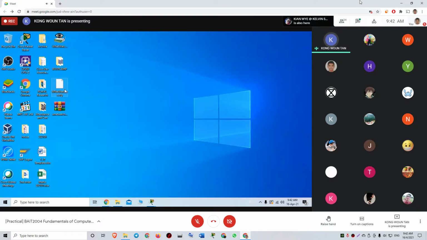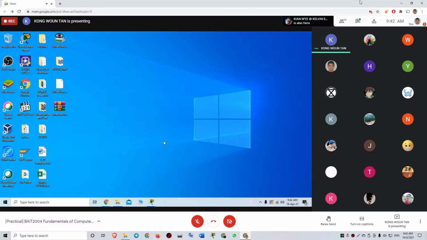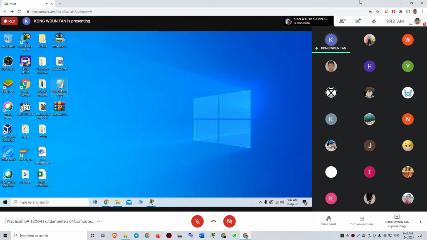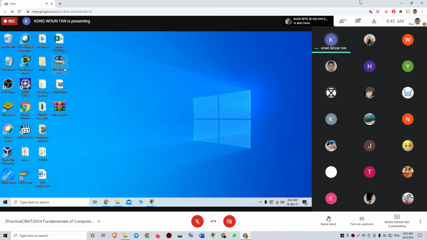After you run it, it will generate this CSV file, but it's just a log file. You can open it using Notepad and read it, but normally I don't care. I delete it, so that's why the detection count will not increase, because I keep on deleting the log. I should not put it here because the log file outside is very annoying, so I force delete it.